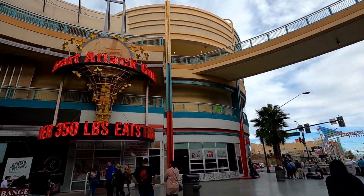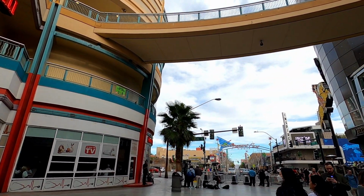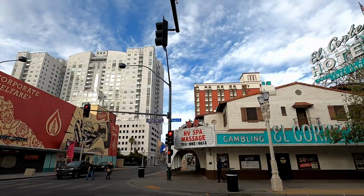We saw this before, the weighing yourself scale. I think I probably even walked a few steps down this way. I just didn't notice that it was the East District. I heard there are a few things to see over here, like a giant fire hydrant. We'll see what we can find. Kind of a lot like last time.